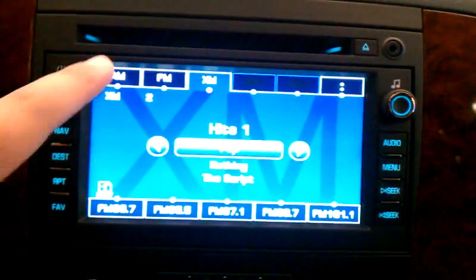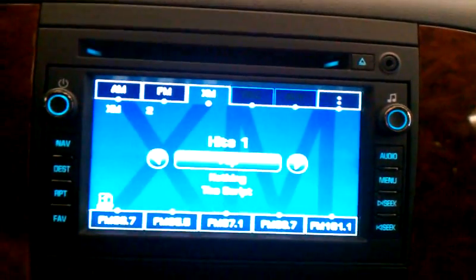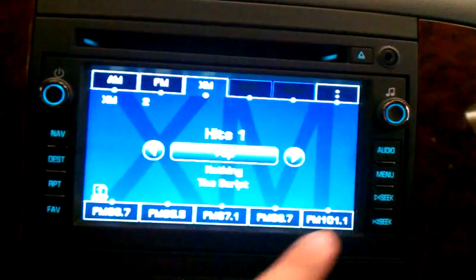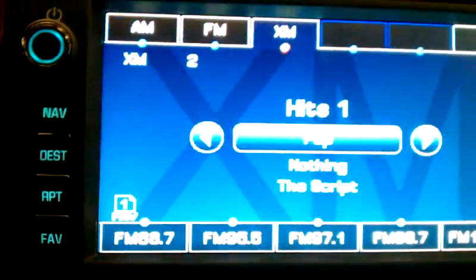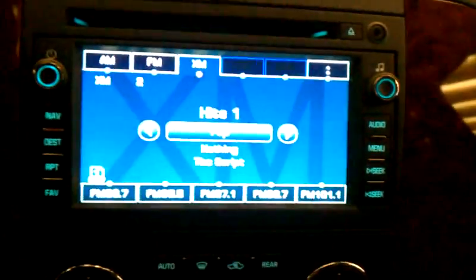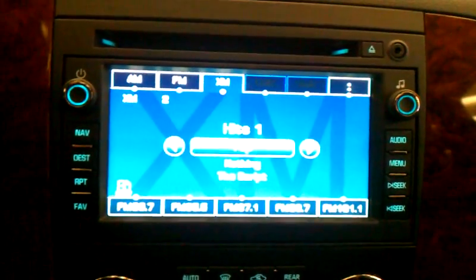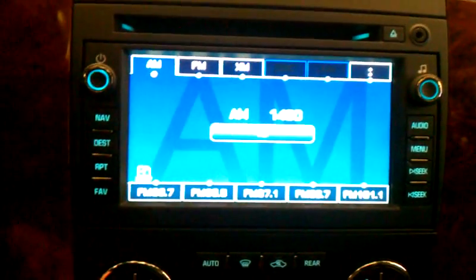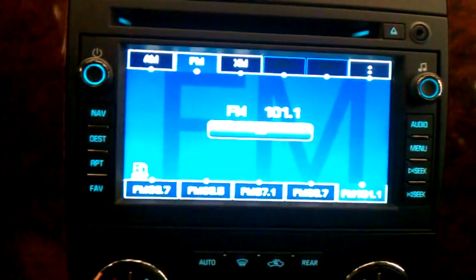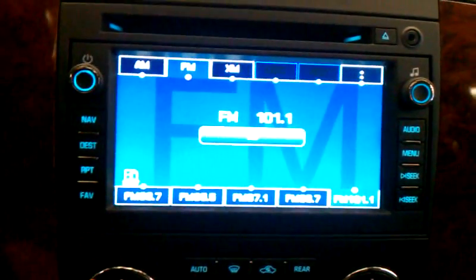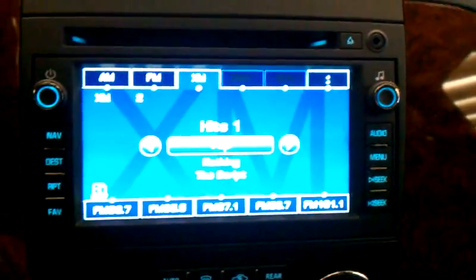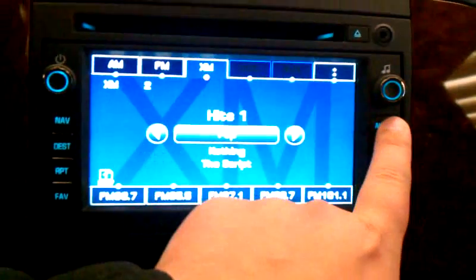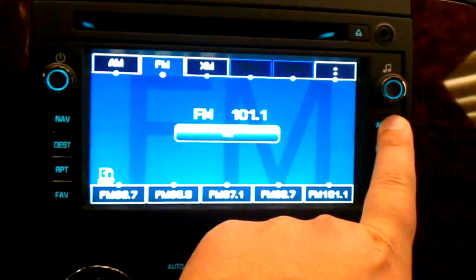You have it pretty straightforward, AM, FM, XM. Down here is all your presets. You can see right in this lower corner here, it says Fave 1. You can have up to 6 pages of favorites. So lots of different options there. Very quick, very straightforward. You can go to AM just by hitting AM. FM, of course, going to FM, and then XM. And you can change stations by just twisting this button here. So that's one way to do it. Otherwise, you can feel free to hit this button, and that'll take you to AM, FM, XM as well.